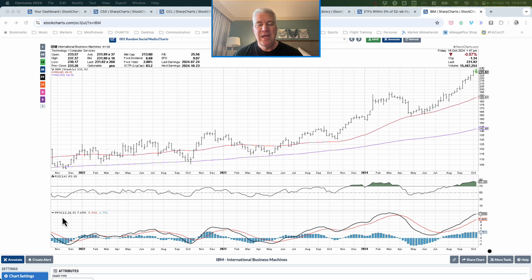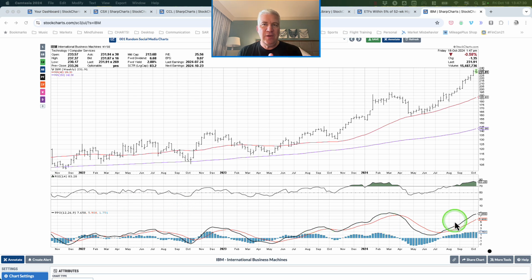It's kind of like looking at an arithmetic scale chart, and all of a sudden the price action gets really exaggerated as it gets higher. It's a little misleading. So the PPO does the same methodology, but it uses percentage differences instead of absolute terms. And so as a result, it becomes a better way of analyzing price action over longer periods of time. And because my time frame is a little bit longer, that's why I like to use it as a default.